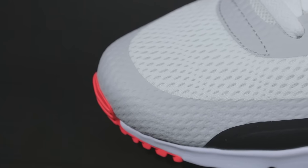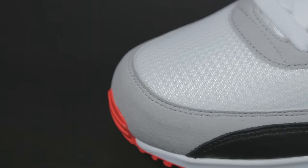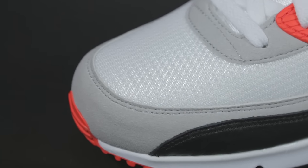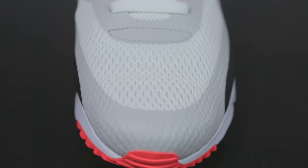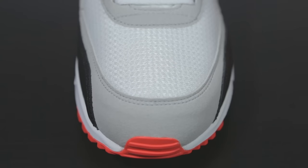So at the front of the toe box, the Essential has Hyperfuse technology in comparison to the traditional infrared that has gray nubuck. The new Essential Air Max has a white breathable mesh compared to the original that has a traditional mesh base. So if we move up, we have white laces on both of the shoes. There's nubuck on the original and Hyperfuse on the Essential below the laces and towards the upper part of the shoe. The Essential has a breathable mesh tongue.